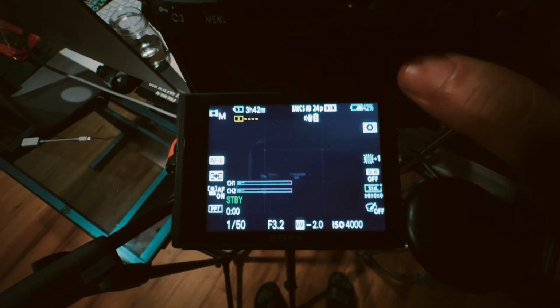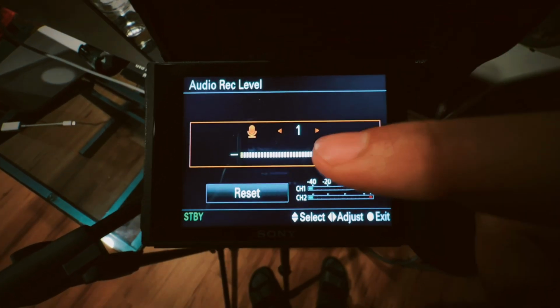You bought the microphone for a reason and you want it to do its job essentially. So in your camera settings, make sure the audio level is at 1. You don't want the camera to amplify the sound. Let the microphone do the job. If it's set to 0, you're not gonna get no audio whatsoever, but 1 is good enough.